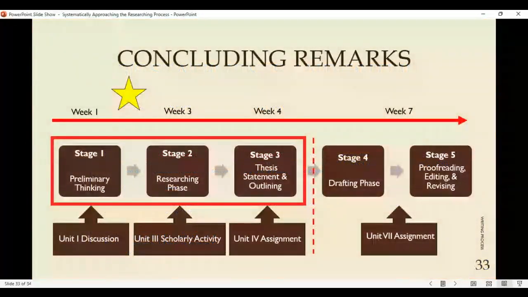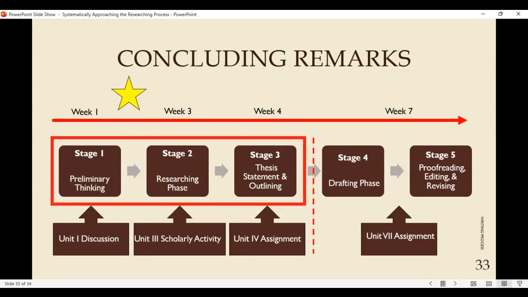So that's kind of where we are here, right? This entire lecture covered weeks 1 through 4. And then in Unit 6, that live lecture is going to be more focused on actually drafting your essay, proofreading, editing, and revising strategies, really hyper-focusing on that Unit 7 assignment. But everything that we discussed here today is 100% relevant to what you're going to be covering in the first couple weeks of this course. So it follows along the writing process as we discussed. And it's pretty awesome, right?